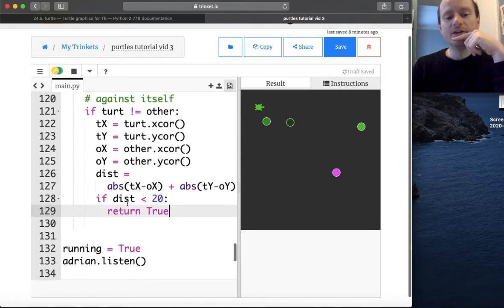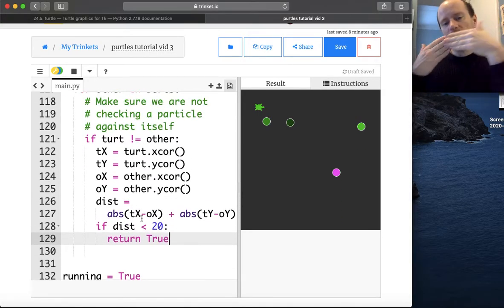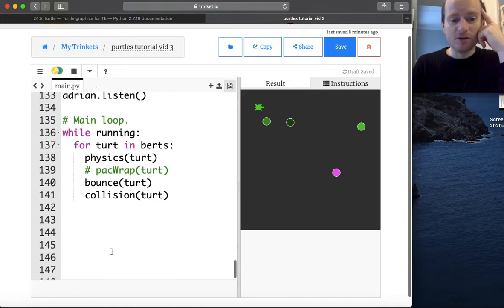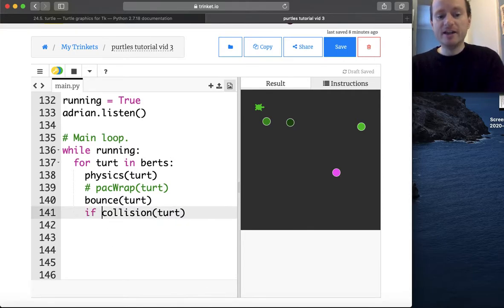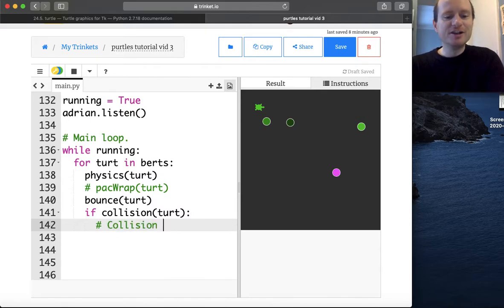That would be good actually, because once we've hit one other particle, or we found the other particle that we've hit, we don't then want to check all the other particles to see if we've hit them. We'll just pick the first collision and then come out of the loop. Else we're going to be checking all the other particles every single time, and that will really slow down our code. So this collision will return true. So what we're going to say is if that returns true, then we've got a collision.